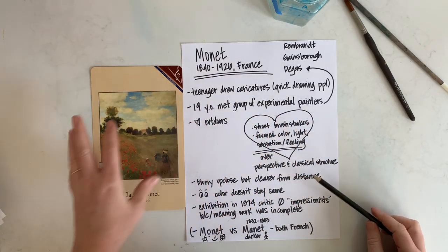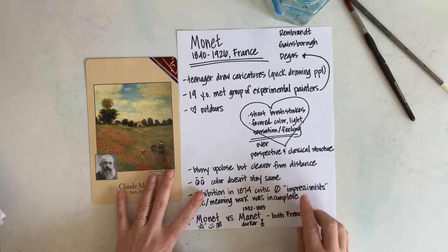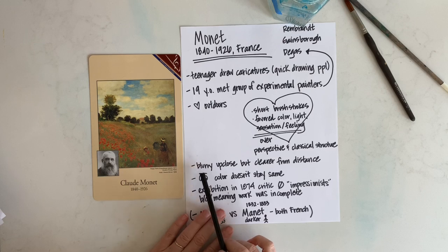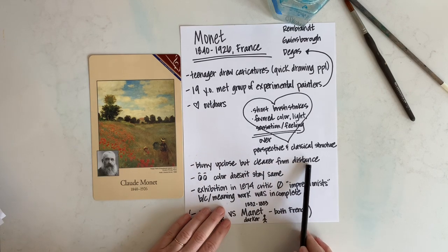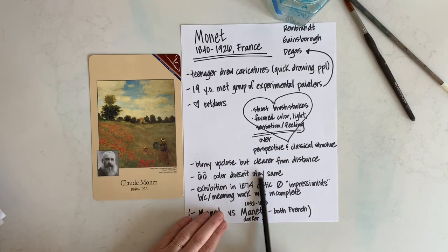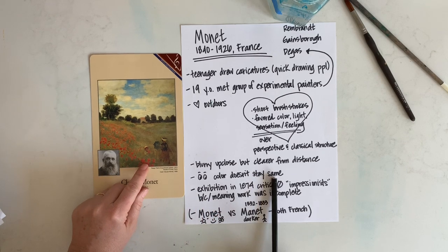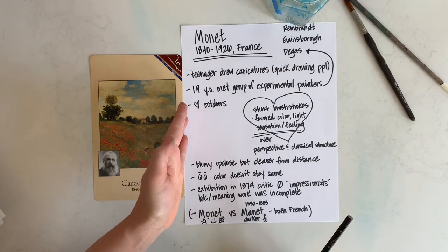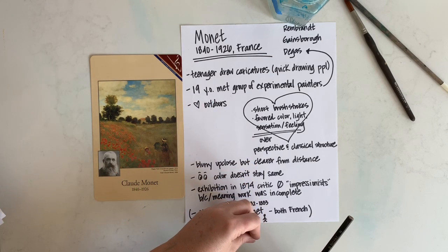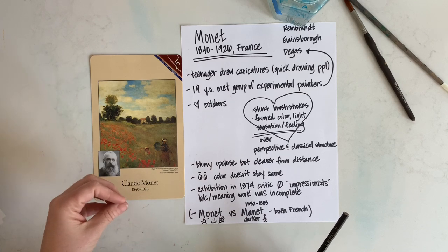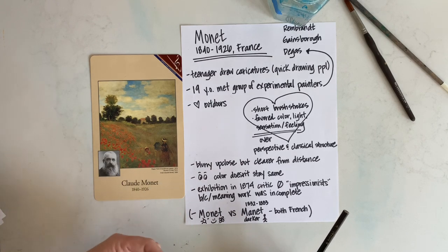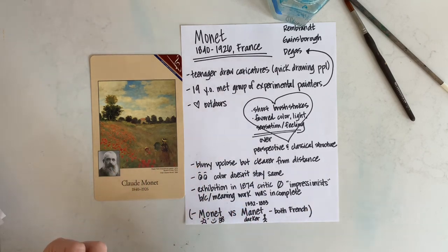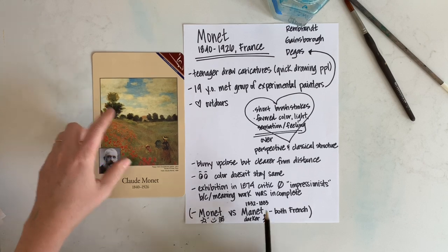They're experimenting with these things and really enjoying the color and the light. Now up close, it may be blurry, but it's clear from a distance. They liked to look at how color doesn't stay the same. If we go outside and look at a flower in the morning, and then in the harsh noon sun, and then when the sun is setting, the actual color of the flower hasn't changed, but the way that our eye sees it and the way that the light is working with it changes the mood and the feeling, and that's what they experimented with a lot.